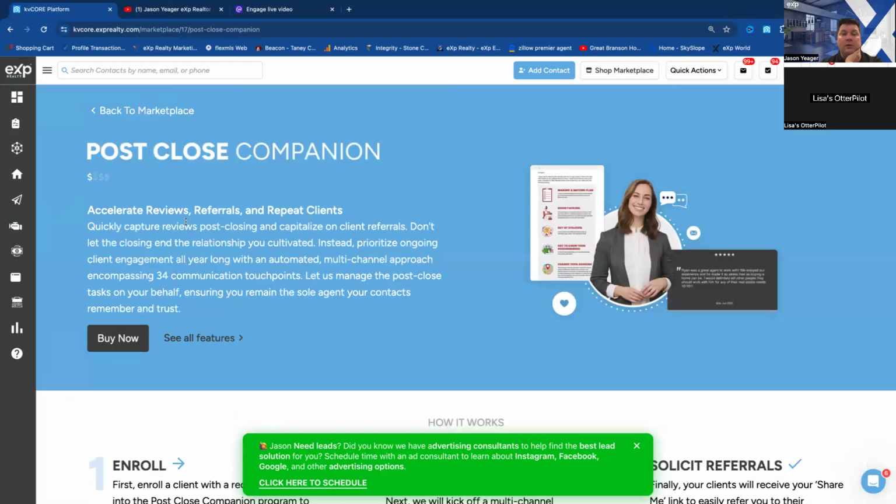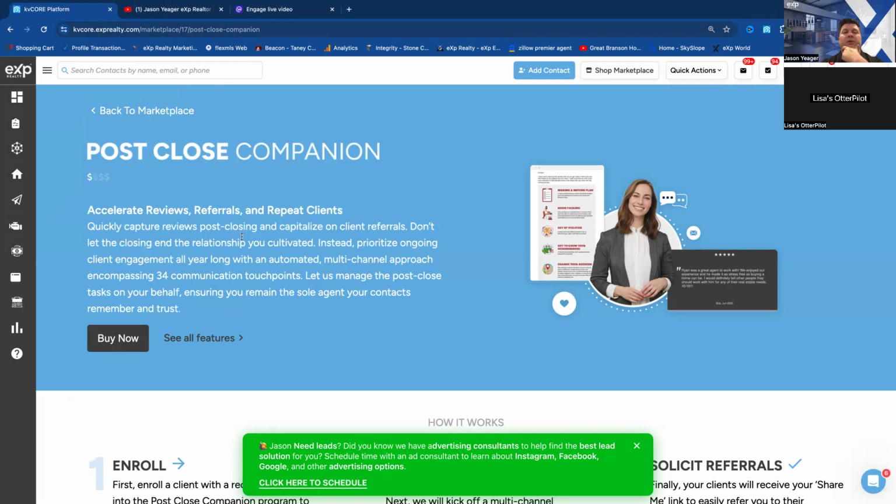Accelerate reviews, referrals, and repeat clients. If you are wanting to build a referral-based business, they've got the systems already in place to bring them back to you. Quickly capture reviews post-closing and capitalize on client referrals. Don't let the closing end the relationship that you cultivated.